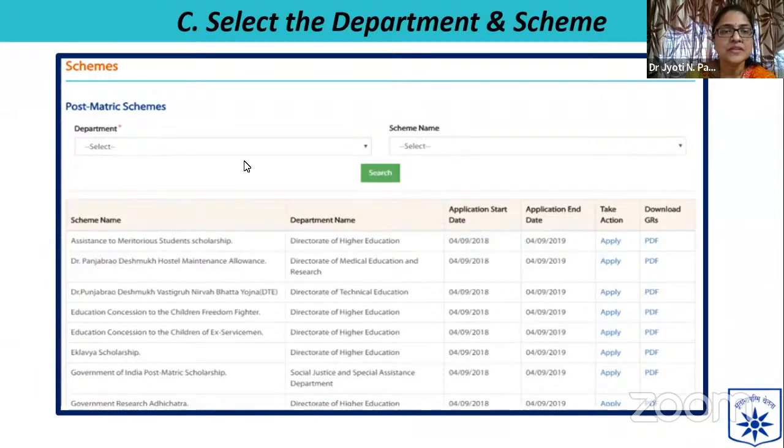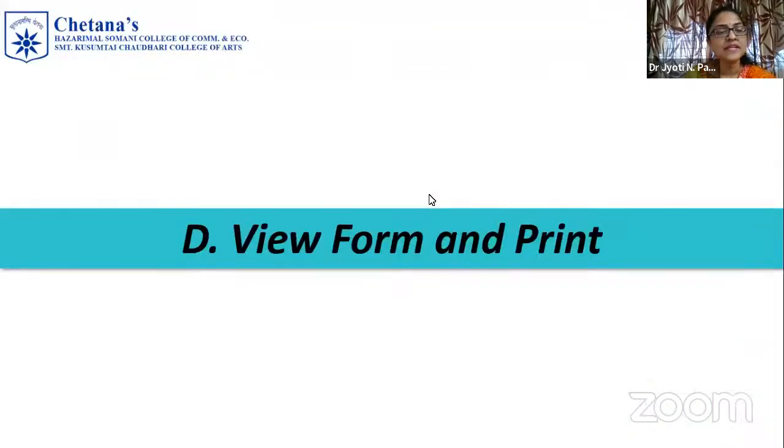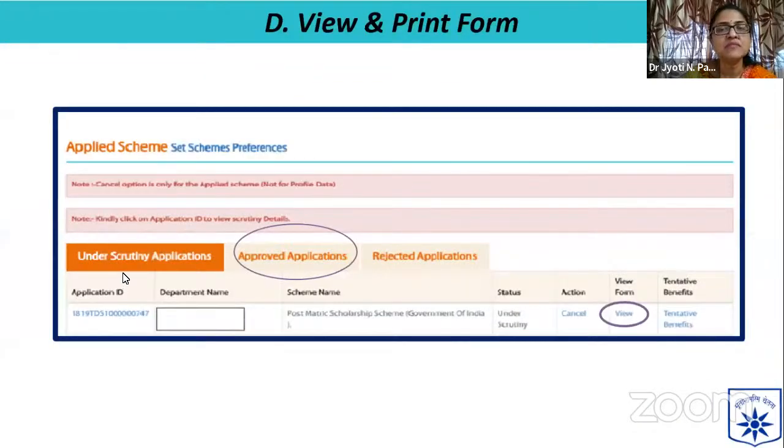Very good. Okay. So now let us see the next thing. In this step, you're going to select the department depending upon your caste category, and depending upon your income, you're going to select the scheme. So either it can be scholarship or it can be freeship. So that was the step. And the final step that we're having is to view the form and print the form. So here, once your form filling is done, now you can view the form. You can view the form means you can go through your form, whatever information you have filled up, and check whether the information that you have filled is correct or not.